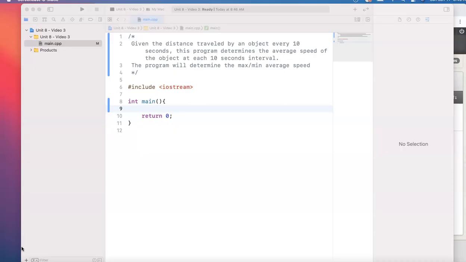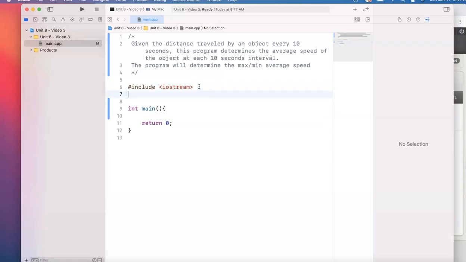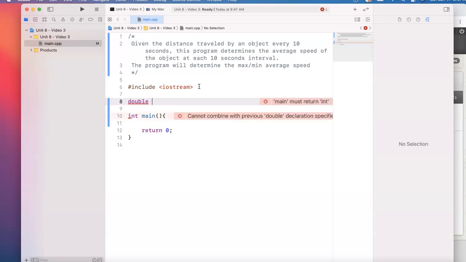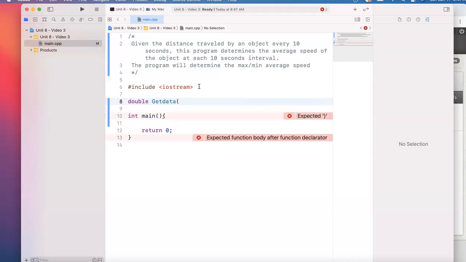So in this program, we are actually going to use functions with arrays. Now, the one thing you have to remember, functions cannot return a value of type array. Meaning what? When we used to return a function, we used to define a function up here and say this function is going to return, let's say, a decimal value, so we said double, and we give the function a name. This function name is getData, and whatever variable we need to send. If you have an array, you can't say this function is going to return an array to me.